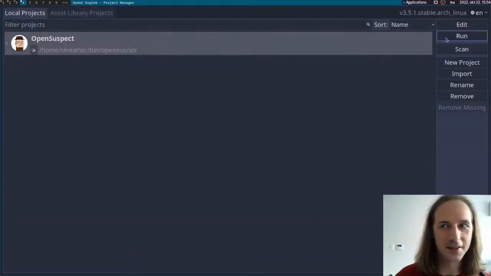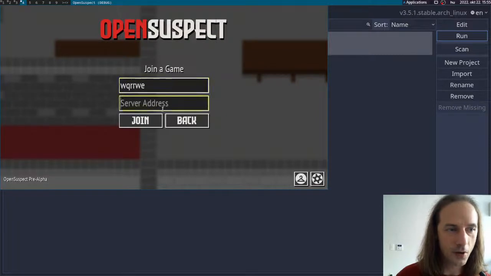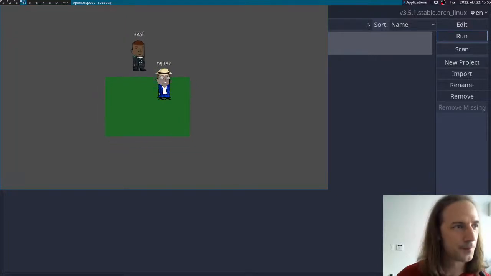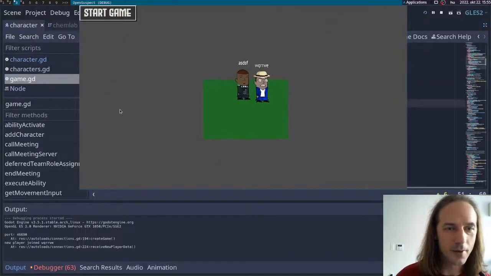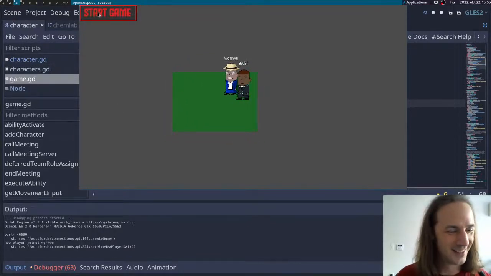Alright, let's get into this again. I don't really know why suddenly Godot is eating up like 800 megabytes of my video memory, playing OpenSuspect and stopping me from recording on this computer. I have no idea what's going on.